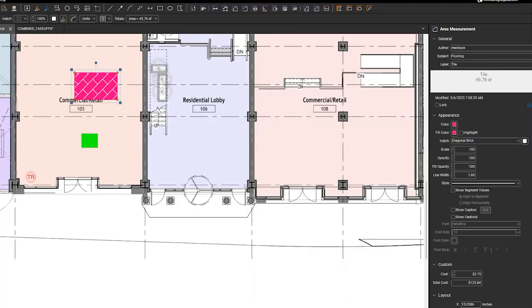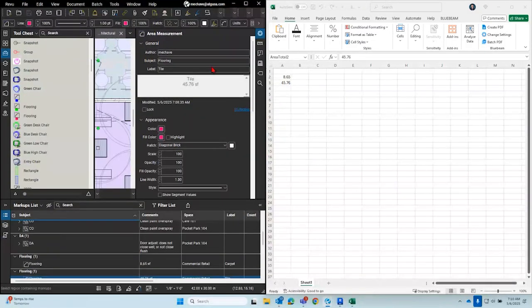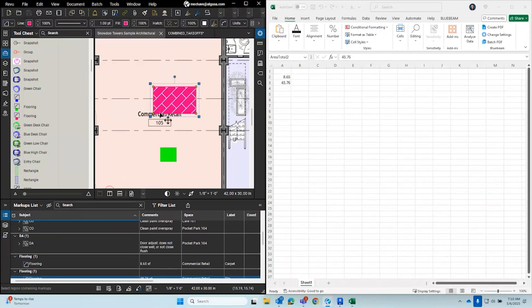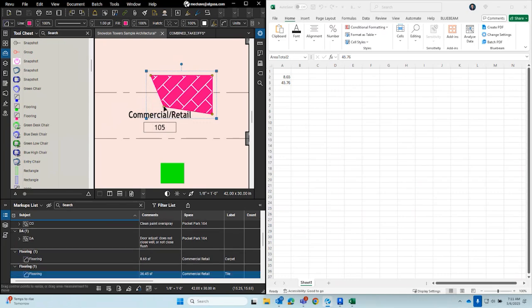It didn't dock this correctly. It's like half. There you go. So if I change this, you can see it's the exact same measurement, the tile here. It's going to update here. So you can have live data to Excel for a measurement, but from a PDF summary report, it's static.